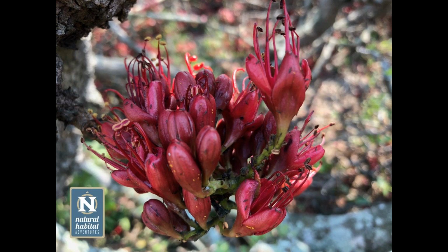What's interesting in this tree, and a way in which it has possibly saved energy, which allows it to produce more nectar, is that brachypetala means short petals. And so in this picture, the big red structures you can see are actually not petals, like in a rose petal. They are the sepals. So what would be green in a rose is now red here, and so you're having a dual function. The petals are those tiny little things at the bottom, and you can see the stamens sticking out of them. So they've actually doubled up by coloring their sepals and making them very attractive to insects as well. They've saved energy because they're not producing petals and sepals. So a pretty cool adaptation.